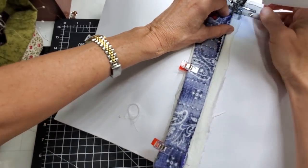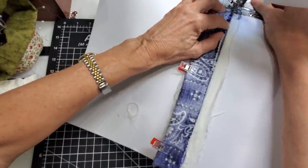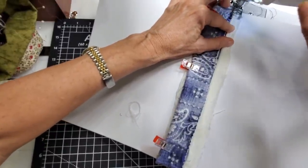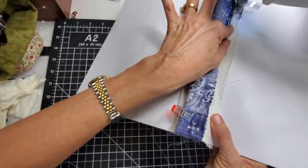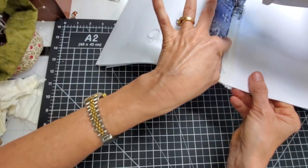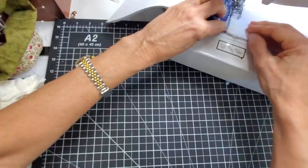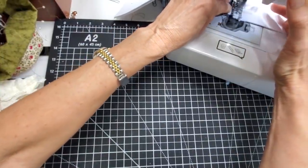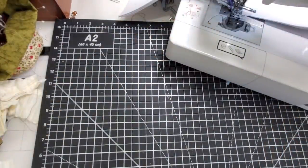Okay, here we go. Boom. And we're sewing. Ready? Hold your breath. We've got a couple of stitches in and a couple of stitches back. Okay, now we go forward. All right, and we're going. And we're off.